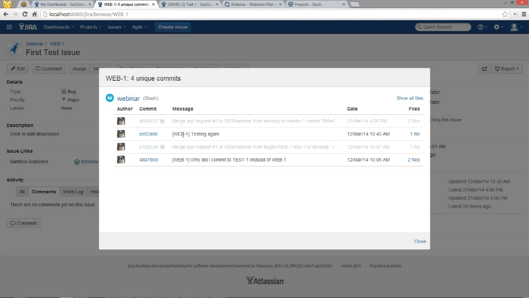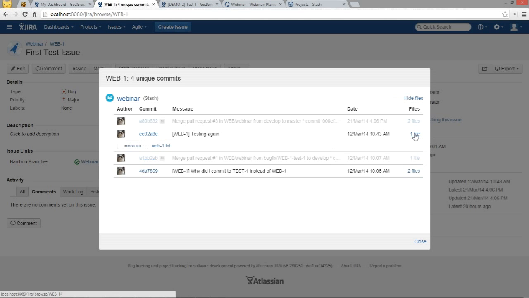The commit message for EE02A8E is WEB-1, which is the issue key, and testing again. In this row, I can also see who made the commit, the display name, which is administrator, the message, the date where the commit was made, and what files were changed in this commit.